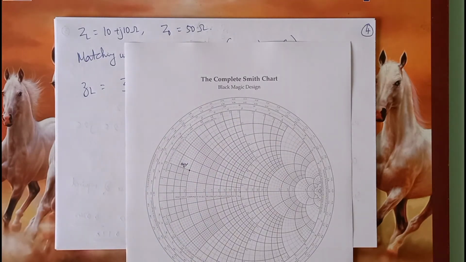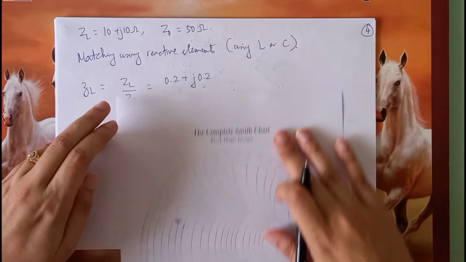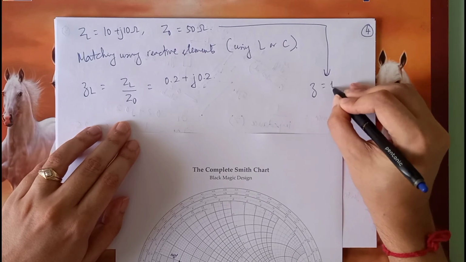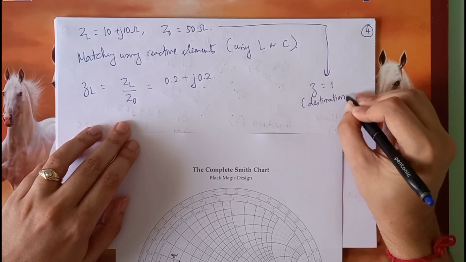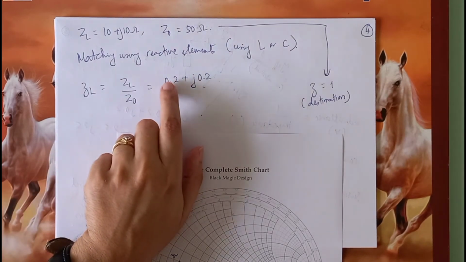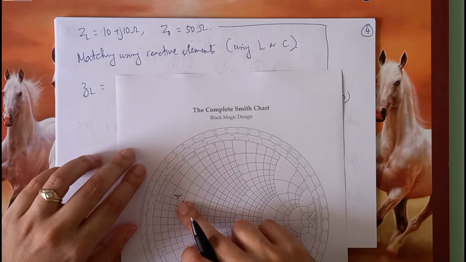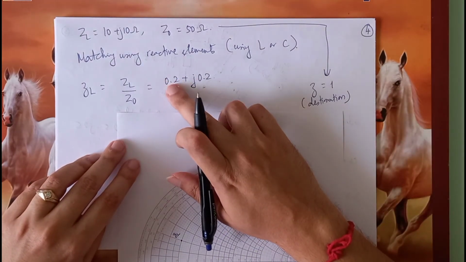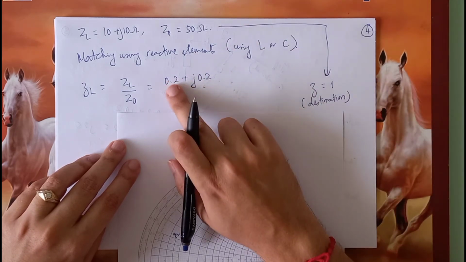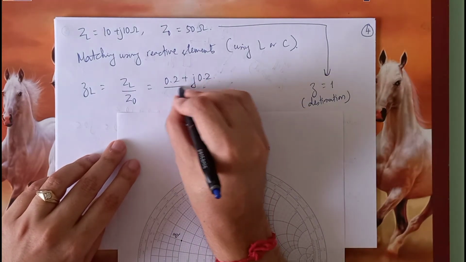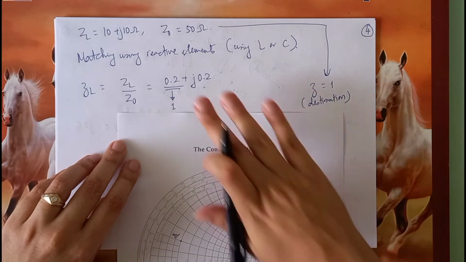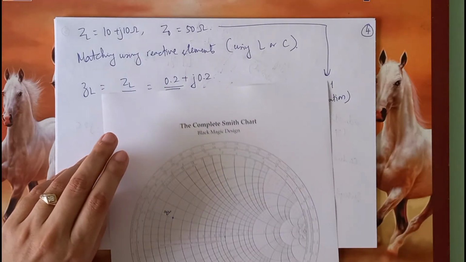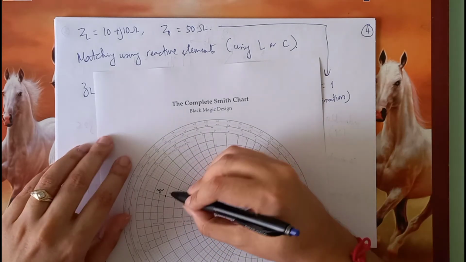So therefore, what can we do? This is the normalized load impedance, and the normalized 50 ohm point or the destination is Z equal to 1. So therefore, the question is, from this point 0.2 plus j 0.2 to this point, how can we move? Well, one intuitive way to think about it is to say that, okay, somehow let me first make the real component of this into 1. Whatever happens to the imaginary component, we will see later. Something tells me that would be the way out. So therefore, now we are over here.